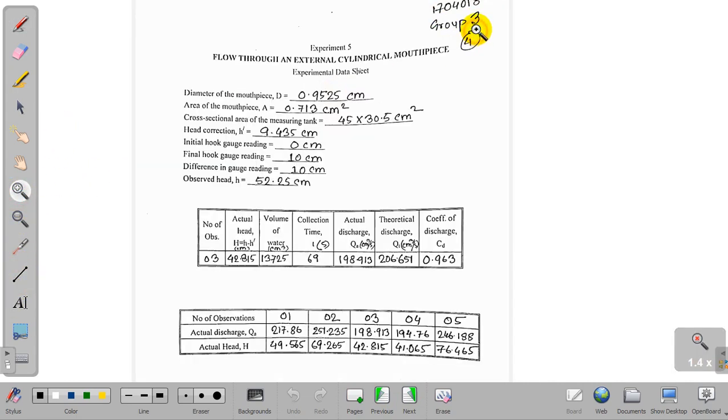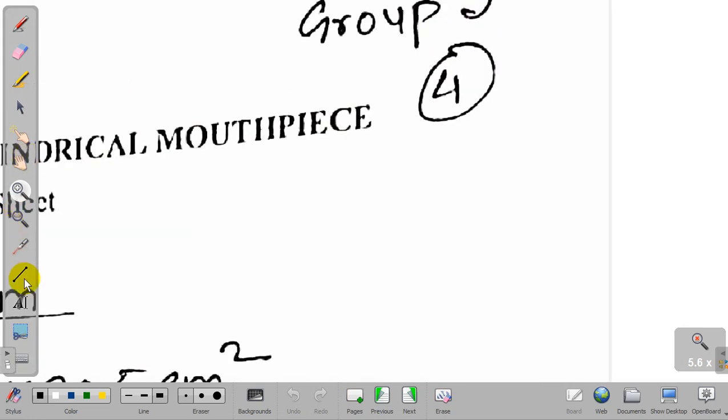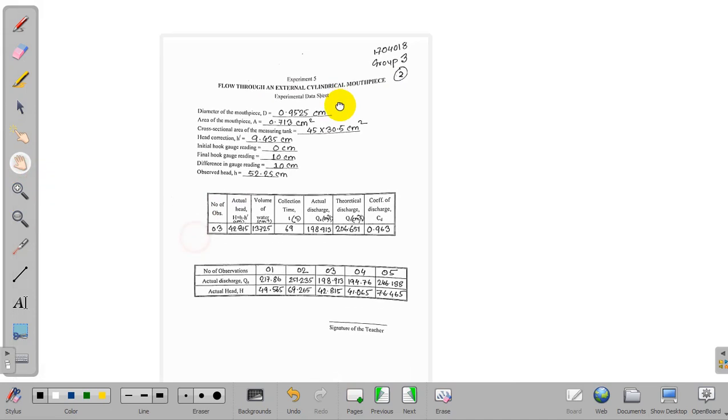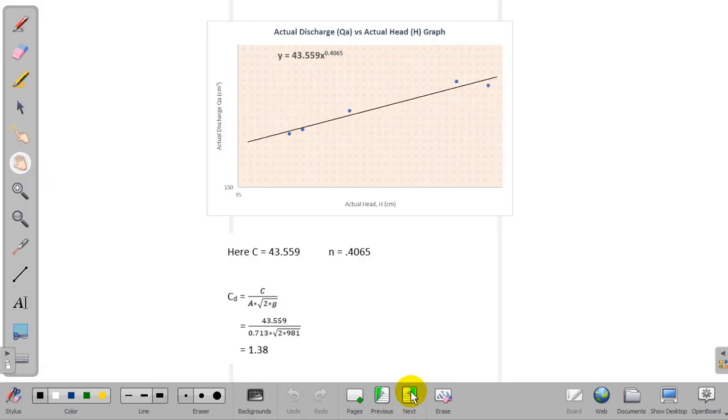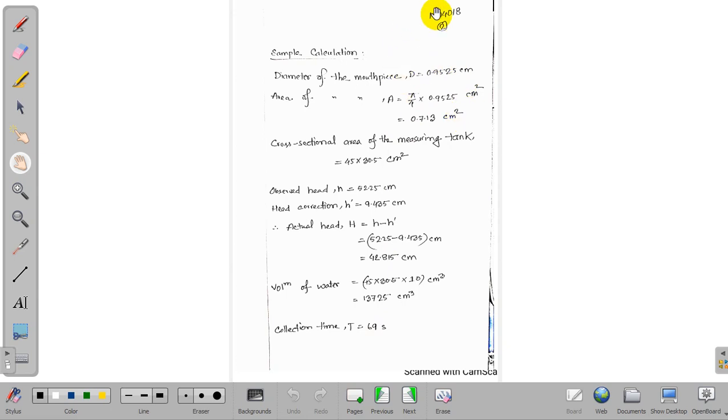So I zoom in this part, click on this white color, and just select line width and just brush it. Okay. So I need to write number 2. So I click on black, then write number 2. Okay. So I zoom out, then go next. Next, this is supposed to be number 3.